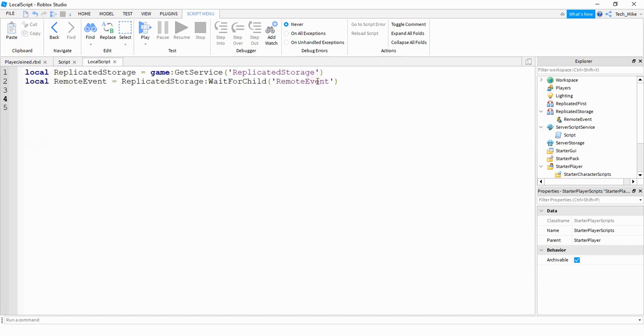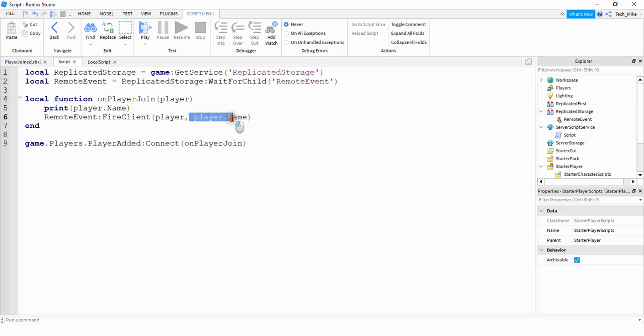The next thing we're going to do is define a function that'll send a message through the chat system. And we're going to do that by saying local function. And we can call our function welcome. Inside the parentheses, we're going to put player name. And this parameter right here is going to come from our remote event. So player name will be the value that gets stored right here.